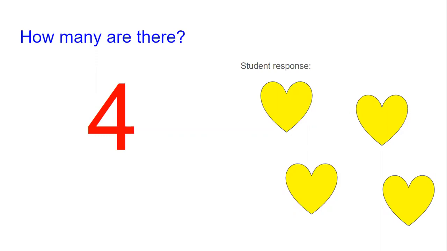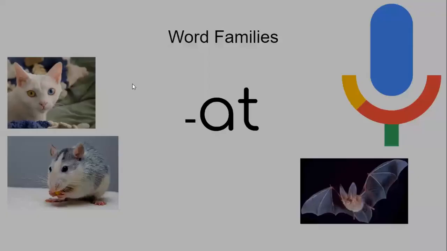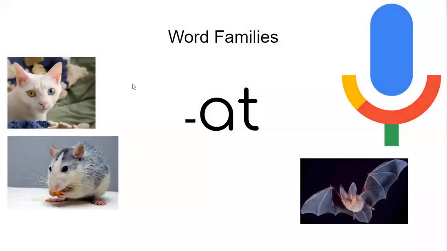Examples of assignments that you can use with Google Slides include inserting shapes to match a number on a slide. So in this exercise, a teacher had pre-made a Google slide that said how many are there with the number 4, and the student had to insert 4 hearts. Another example of an assignment you can use is finding word families.